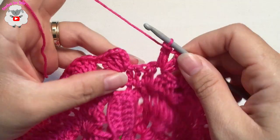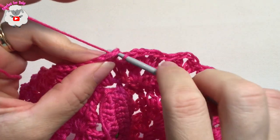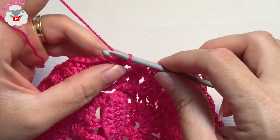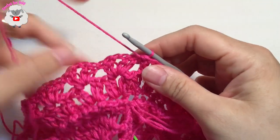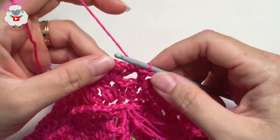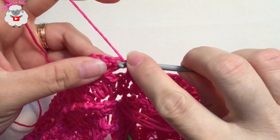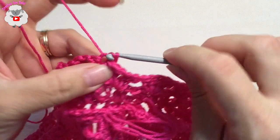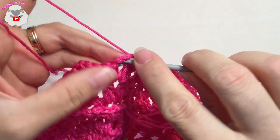Okay, I'm here at the end of this third row, and to complete this row and any other rows that follow, you're just going to join here to the beginning with a slip stitch. And that's how we complete this row. Now for the next row, row 4, and the rows that follow, you're going to turn. At this point, I'm not exactly sure how many rows I'm going to do, but you're going to repeat the exact same thing that I'm going to show you now. So here into this next double crochet, or this first double crochet that's right here, I'm going to make a slip stitch, a slip stitch into the next, and a slip stitch into the next.